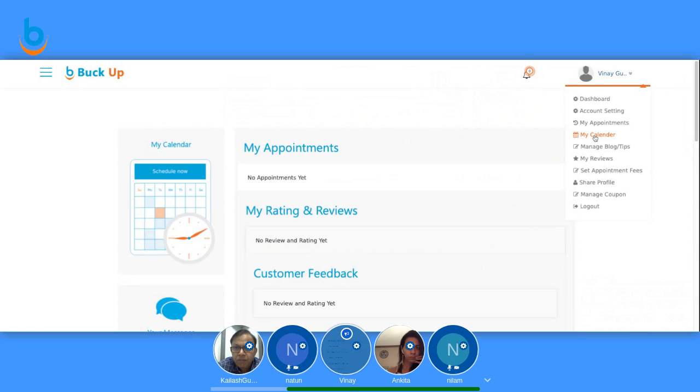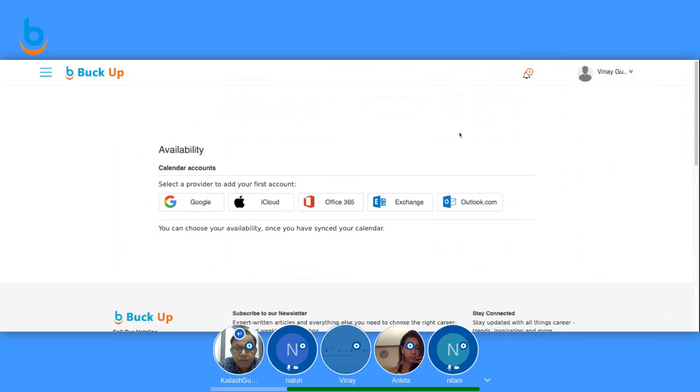Then you need to set the calendar. First you need to sync your calendar account. This is meant to be a one-time setup.